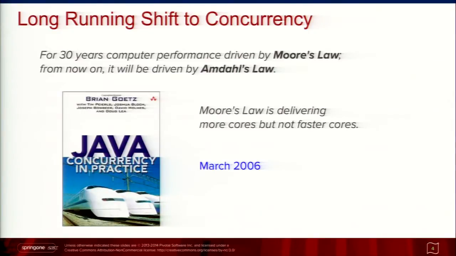So, who has read this book? How many have read this book? Right. So this is back in 2006, and that's when we had this forward-looking revelation that concurrency is going to become a major part of what we do. But if you think about it, things haven't changed all that much for what we do, and in some ways we're living a little bit on borrowed time, and we're going to talk about some of the things that have happened since then.